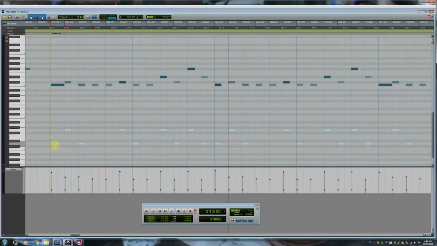So this key switch here is the single notes, so not chords, just single notes, and this key switch here is indicating a 5th chord. So as you can see, there's a bit of a combination of different things going on.